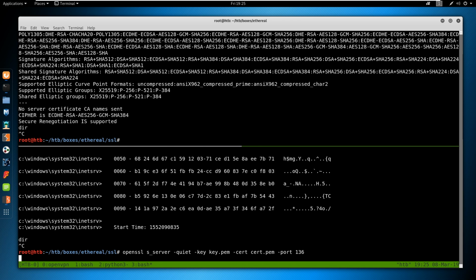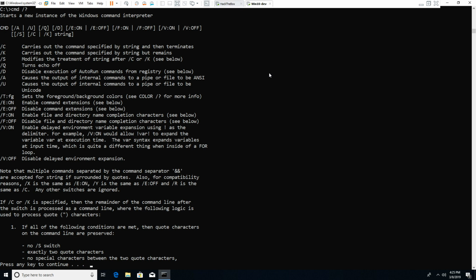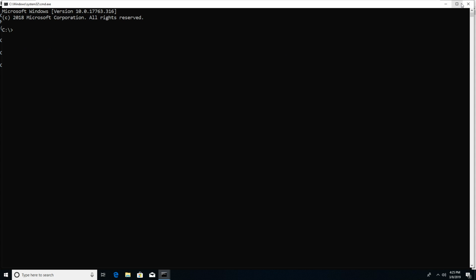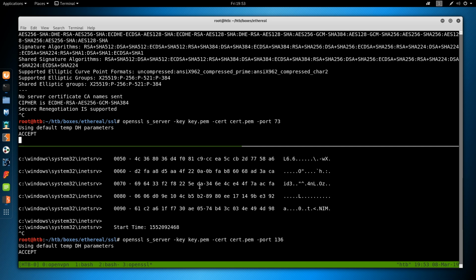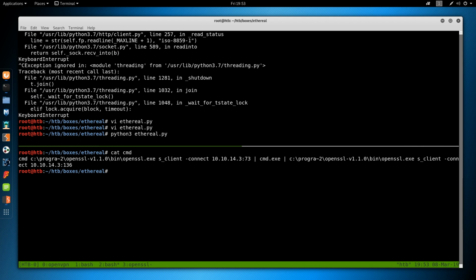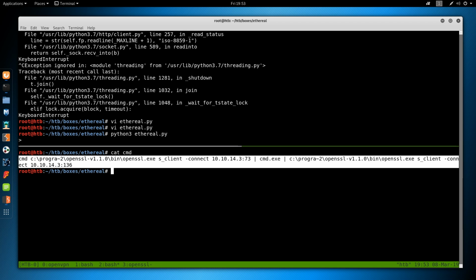And the reason for this is if we go back here, if we do cmd /c cmd, it launches a CMD in that window. If we use this command start, it's going to open a new window. And that's going to make all the difference right here. I think, because this whole thing is new to me. So let's try this again with putting start before command. Run this. And we can copy this. Paste.